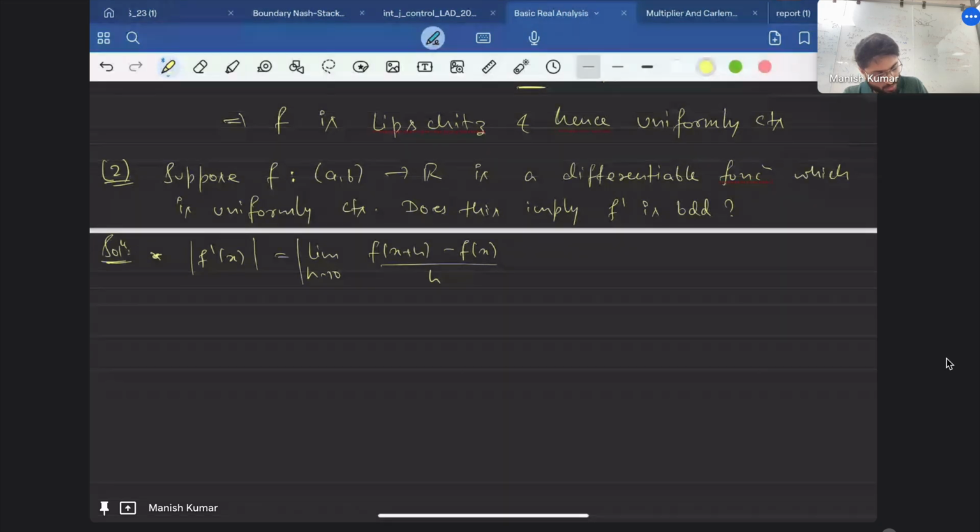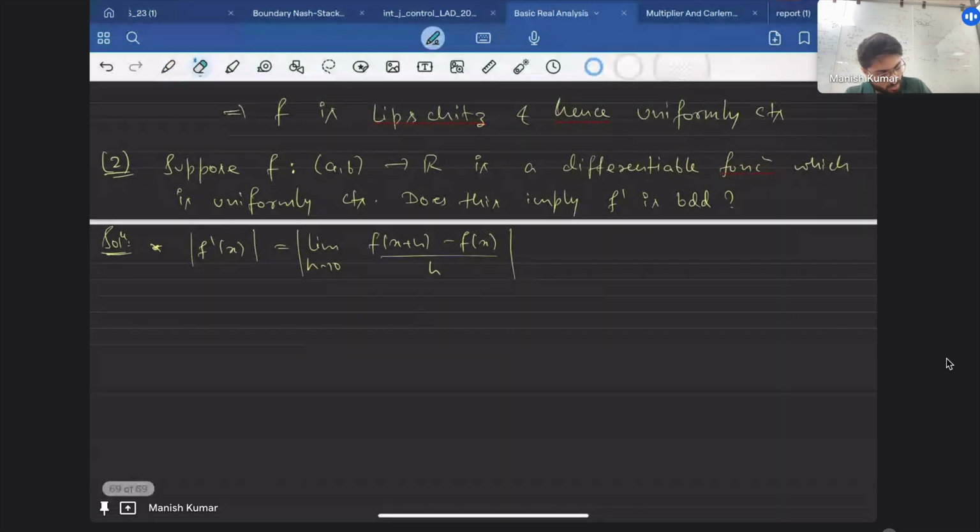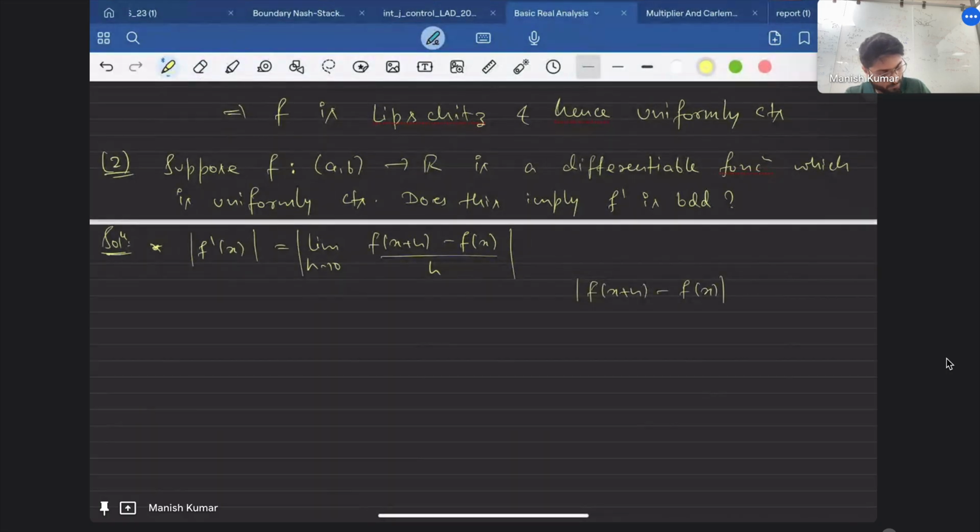Now, if your function is given to be uniformly continuous, you know that f of x plus h minus f of x is going to be, okay, so let's assume that it's Lipschitz continuous at first. Okay, so then this would say this is less than or equal to L times mod h. So this will tell you, then I think you will get it to be true. So I think for Lipschitz it will be true, right? So we got this one.